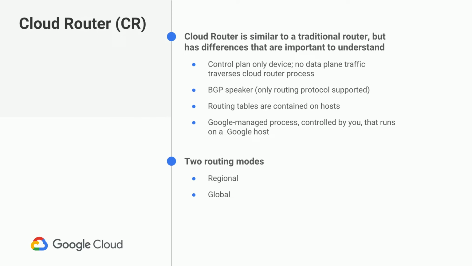It provides control plane functionality, which is really the BGP route communication mechanisms. And it also provides data plane functionality. That is, packets go into the router, which will look up its RIBs and FIBs, make routing decisions, and forward appropriately. In the cloud environment, the cloud router is actually only a control plane device. So packets that go into your router on-prem actually don't go into the cloud router in the GCP environment.